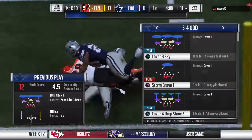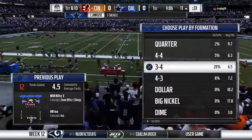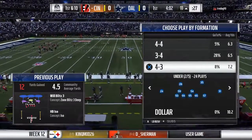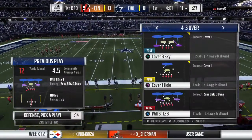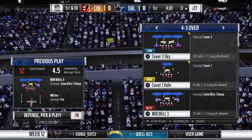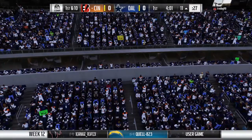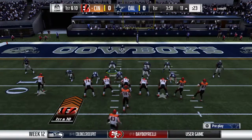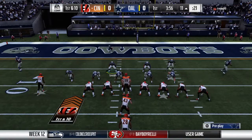Quite the opening drive march they're on right now. It looks a lot like what we saw in practice prior to the game, doesn't it? You know, because on that last big practice beforehand, you go through your offensive script. You go through your play calling. You go through all the stuff and establish things. And it looks like it's going like clockwork right now for them. A first chance in the red zone for the Bengals now. They've got a 1st and 10 at the 11.